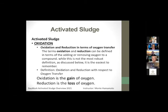Oxidation is another interesting phenomenon that has to happen in activated sludge. We have to add oxygen. It's an aerobic process. I've looked through many biology books and chemistry books, and in the chemistry books, oxidation is a very complex thing. I found this in one of my old textbooks from college, where they pared it down into something very easy to understand, and I've kept it with me all along. Basically, there are two forms: oxidation and reduction. You'll hear about redox reactions, oxidation, reduction, and chemical equations and reactions. But in activated sludge, the important thing is that oxidation is a gain of oxygen.